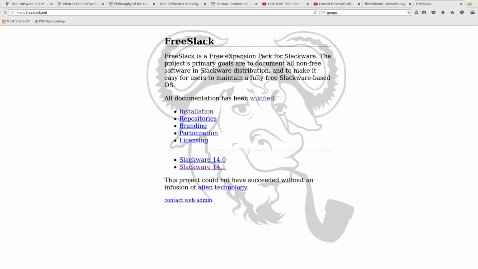Or you could install regular Slackware and then clean it up and prune it yourself, getting rid of all the non-free stuff, because we also publish our recipe, our process for how we sanitize Slackware. It's completely transparent. You could do it all yourself manually if you want, but we just go ahead and do it for you, and you can install Slackware straight off of our install DVD, or you could install FreeSlack off of our install DVD, or you can take those other routes as I mentioned.